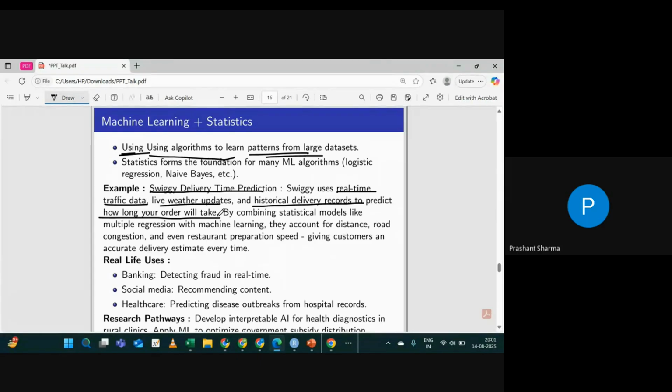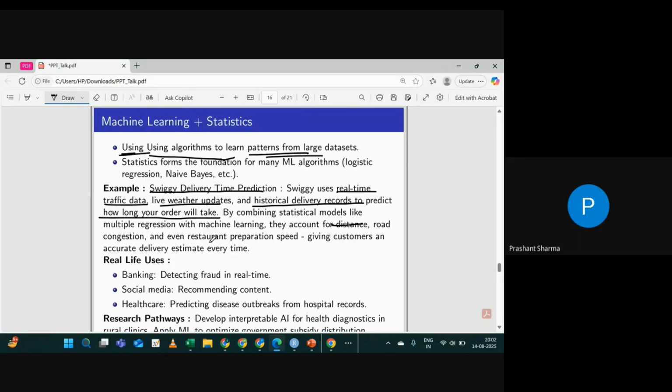Here multiple regression plays an important role, because there are multiple independent variables, multiple factors, multiple features. What are those features you can take? They account for distance, road congestion, and even the restaurant's preparation speed of the food.